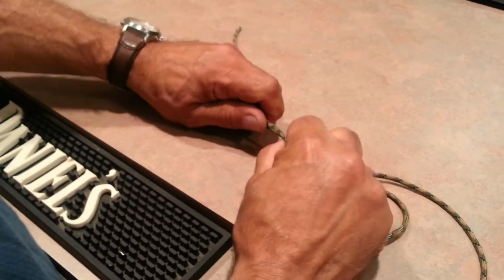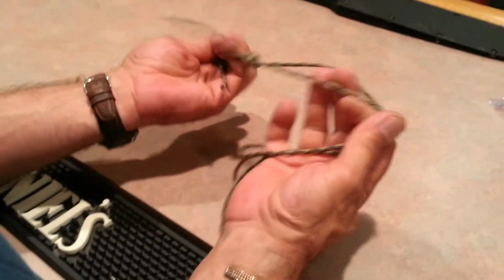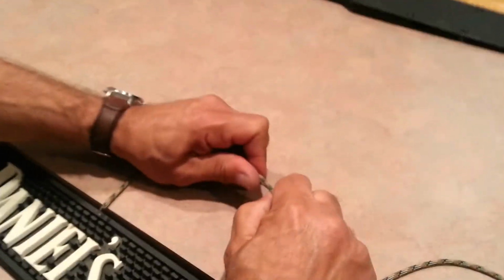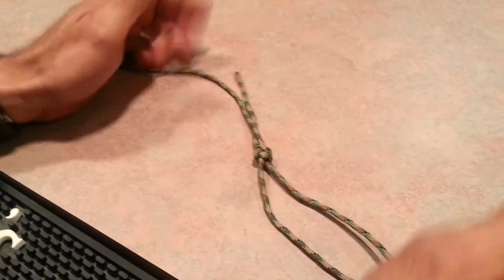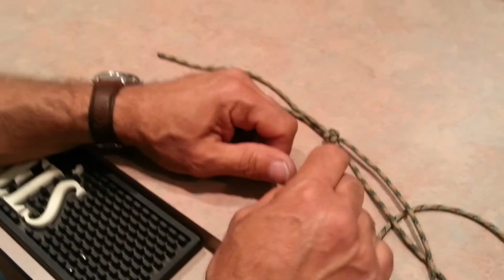And roll the knot around in your hand a little bit to shape it. There you go. And then just go through it, tighten it up. Once it's pulled down real tight with the paracord, it's staying there.